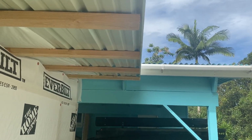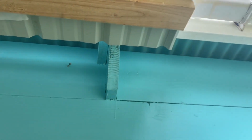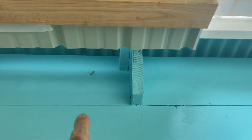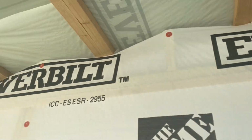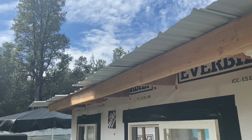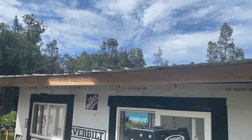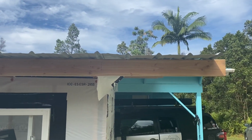So in addition to cutting out where the rafters are, which you see right here, it's running into the rafters, so that's going to need to get cut right there. And then all the way down on all the panels that are sticking out, that's going to happen. So basically that's what's going to happen on this video. It's going to be trimming up the roof, getting the roof screwed down, and getting it installed.